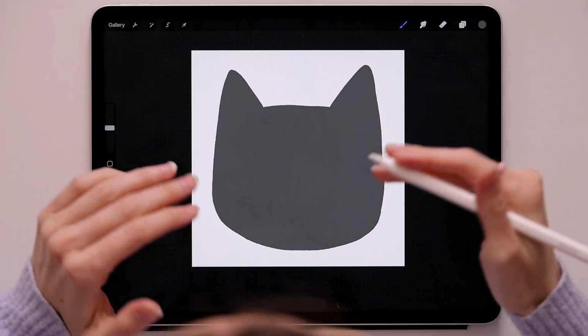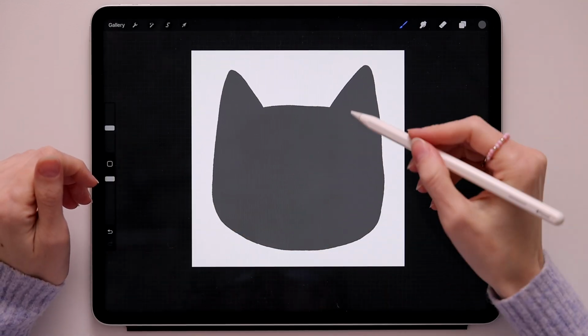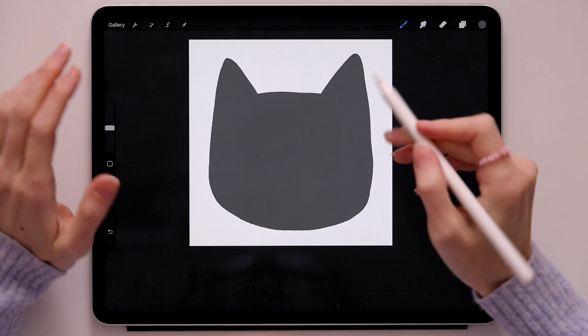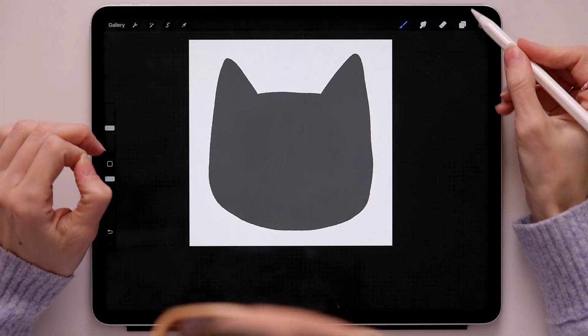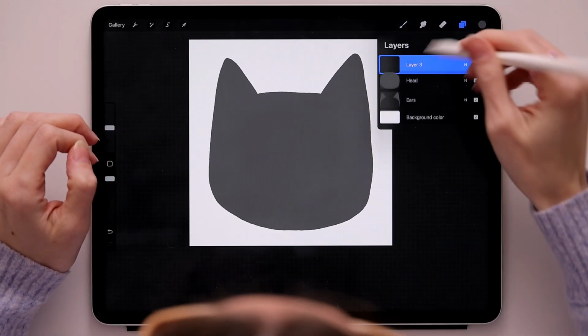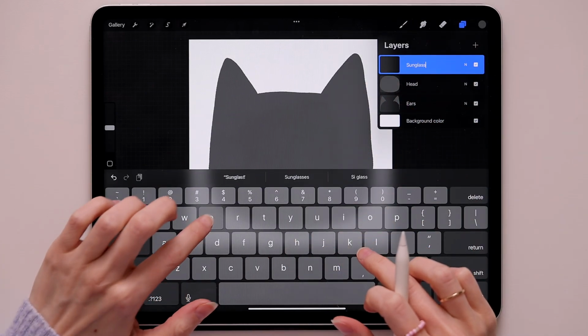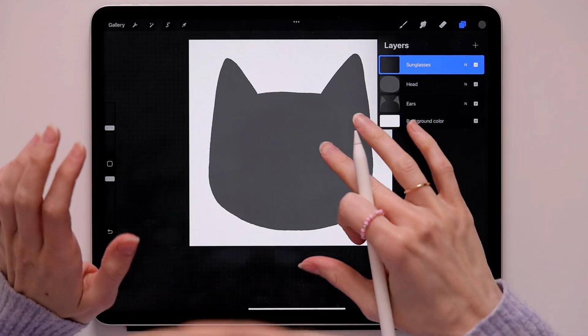So we have ears, we have the head, and now we'll go and work a bit on the face, and then we'll continue with the rest of the body. So we'll start with the sunglasses. We'll go ahead and create a new layer on top of everything. We'll call it sunglasses, because we have a party cat here.